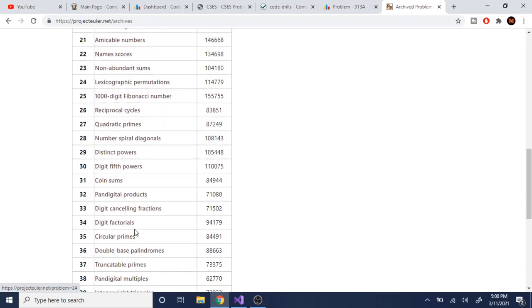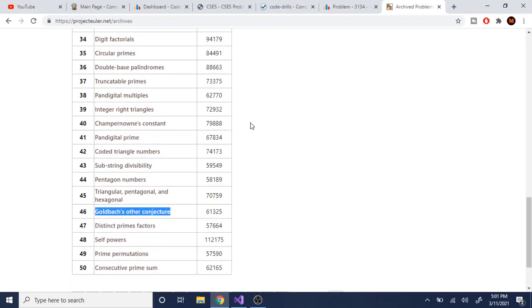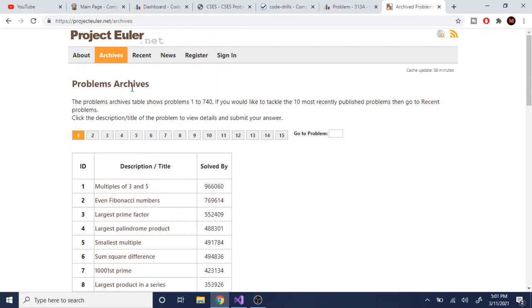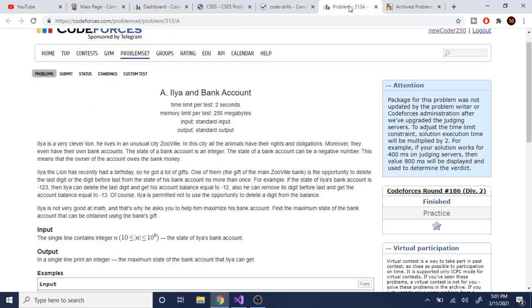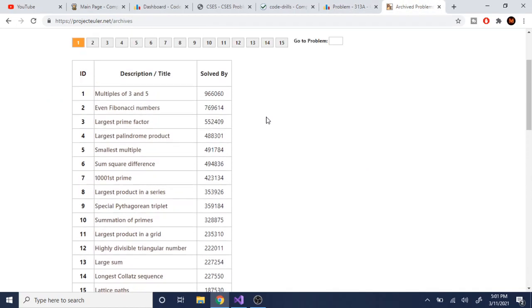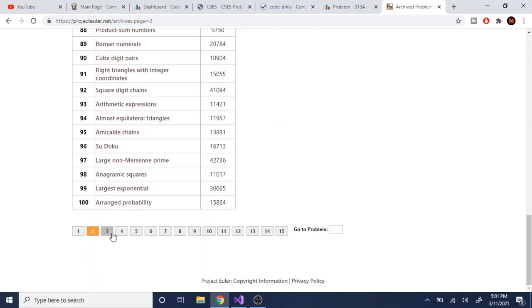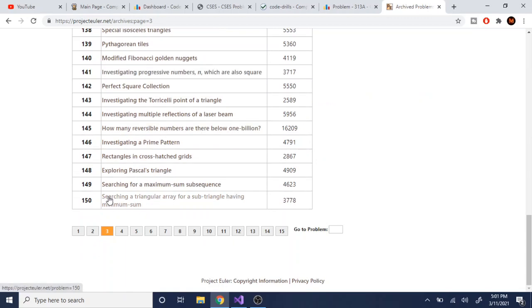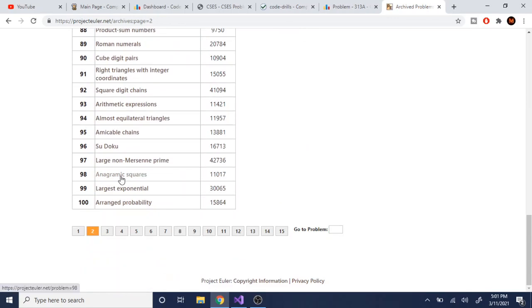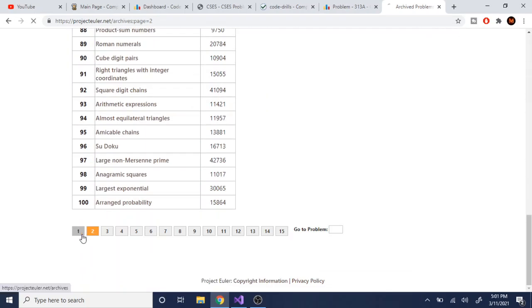If you just go through Project Euler, and this is a Goldbach conjecture, or you just solve problems on Codeforces. Personally, I want to get better at Codeforces. If you solve problems on Codeforces involving number theory, you're going to get better. And if you solve problems on Project Euler, you'll probably get very good at number theory sooner or later. You would understand number theory like GCD, LCM, all this stuff, different conjectures. That'll definitely help you when you solve problems on Codeforces.